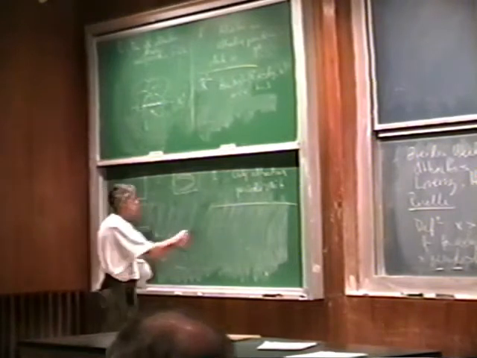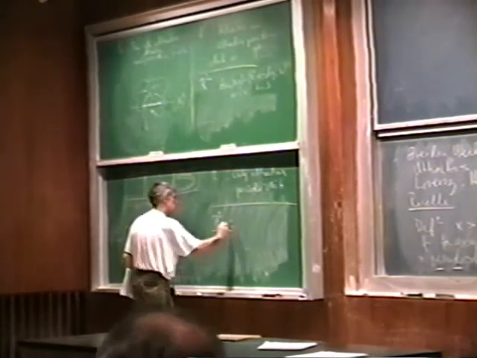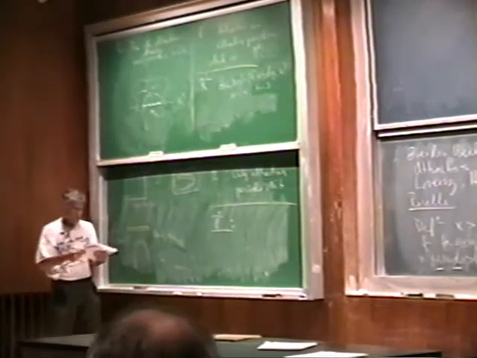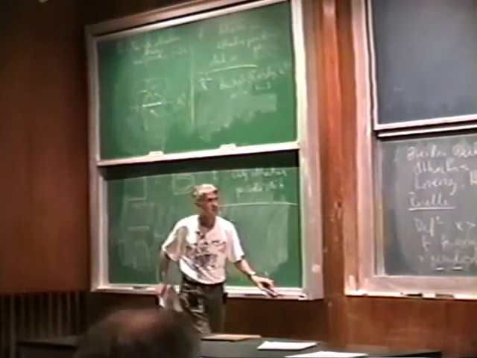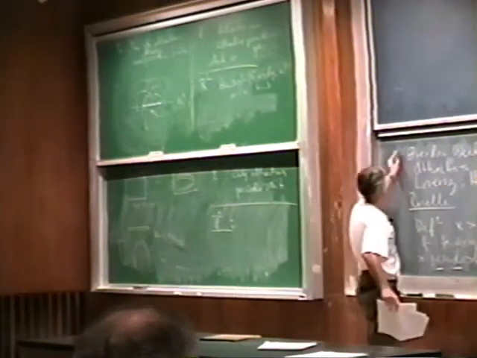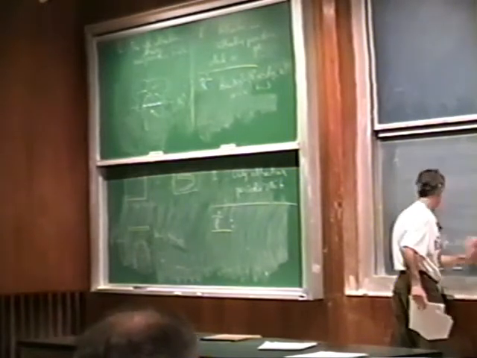Okay. Now, let me move to P2, so that's where I really want to be. P2, as you know, is the set of complex lines through the origin in C3. Or it's the compactification of C2 where you add a line at infinity.